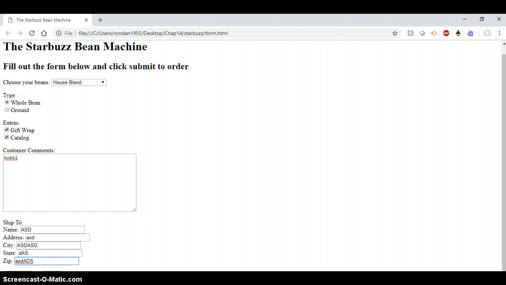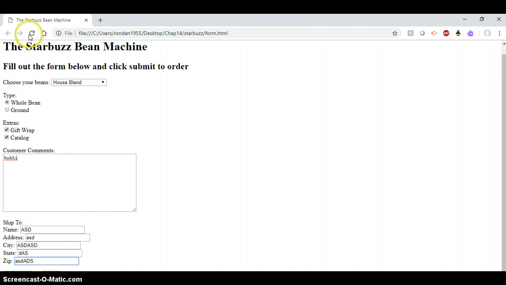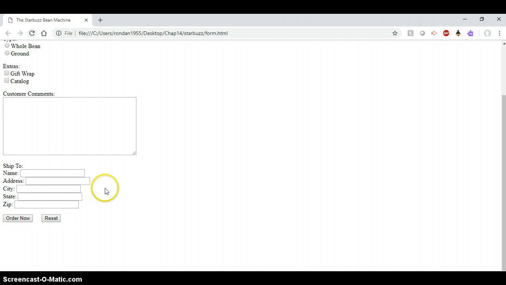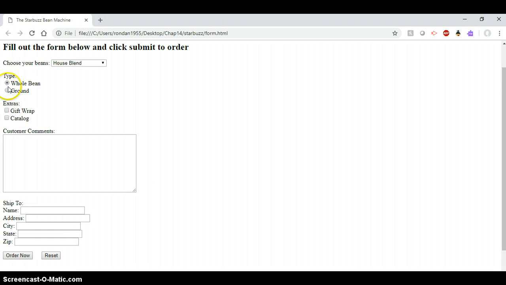Okay, now you can't see the buttons because I didn't leave enough room, so I'm going to go back to Notepad, and I'm just going to create some BR tags here. For some reason I have my caps lock on. BR. And I'm going to copy and paste several of these, just so we can see the bottom of the page. So Control S and refresh the page, and now we can see the order now and reset button. Okay? So as I mentioned, we'll select, and I'm just going to put any text at all because this is not actually going to go to a server, so it doesn't really matter.